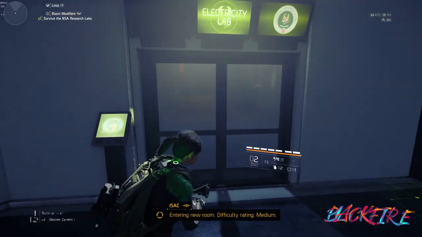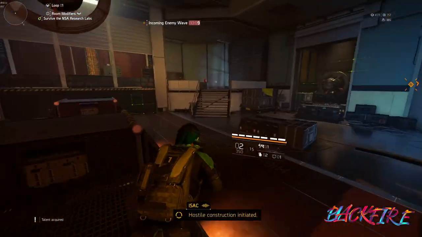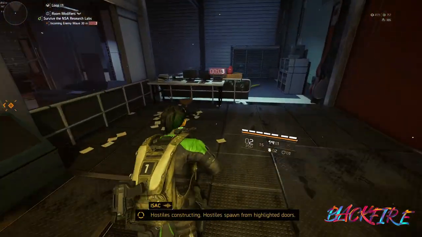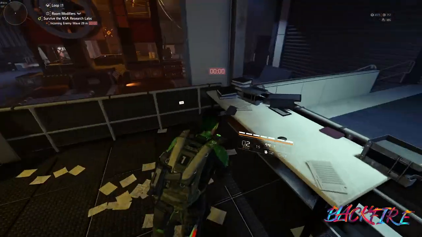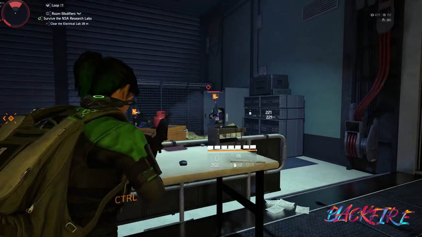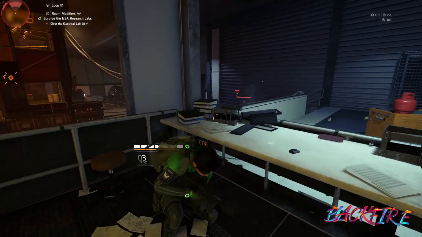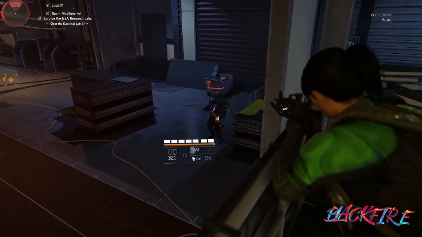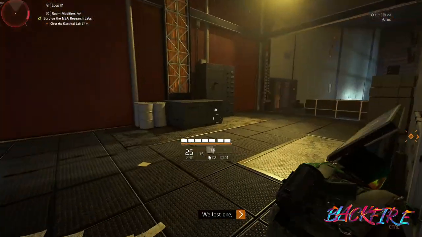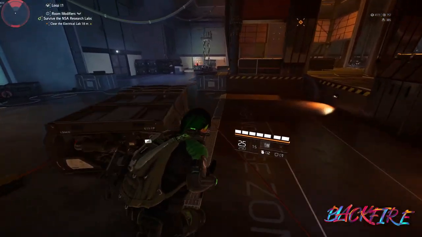Entering new room. Difficulty rating medium. Okay. Hostile construction initiated. Take the one up top. Hostiles constructing. Hostile spawn from highlighted doors. When I get out of here. Let's just go down and say hi to these chickens.